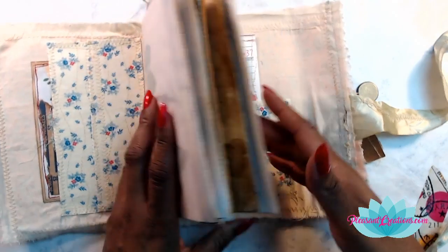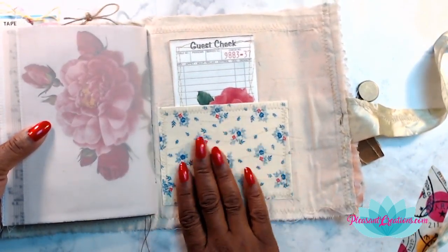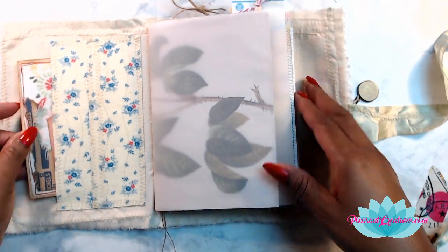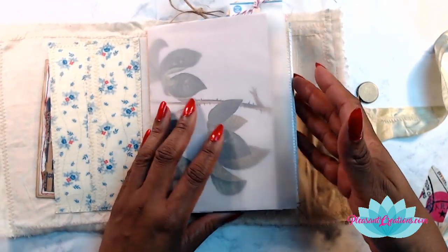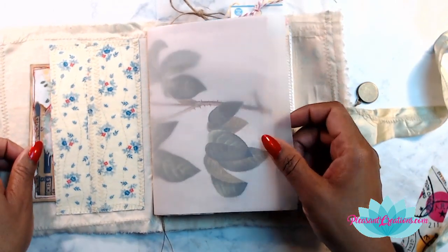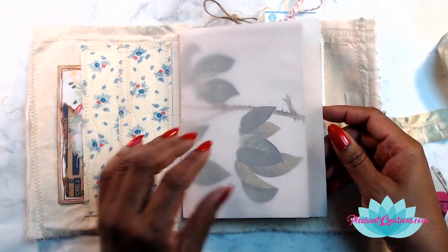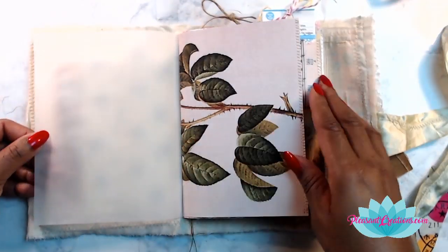And this is what it looks like on mine. All the pockets are fabric. And then I have a tag here, and I'll show you what I've done so far so you can see. This one doesn't have a lot of tag pockets like I did with those. And of course I added my vellum, because y'all know I like my vellum. My vellum, it adds class. That's my thing. It adds class, y'all.